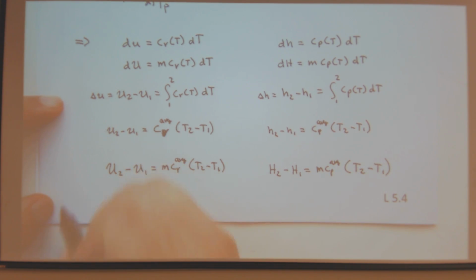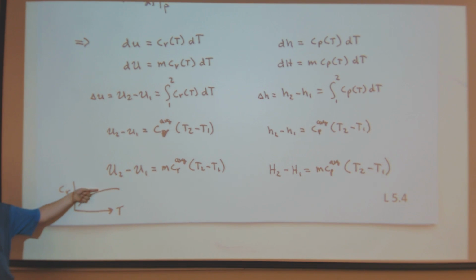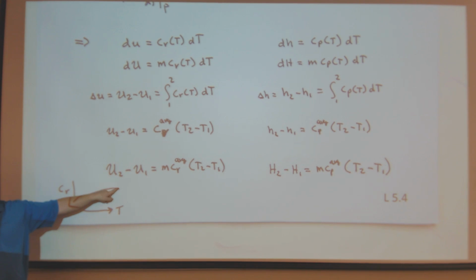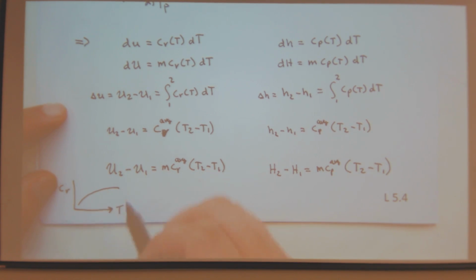So if I were to plot CV as a function of temperature, it does something like this for almost all materials. It plateaus at really high temperatures. And of course, then you might have a phase change. And so if water, well actually, water went the other way. But anyways, it plateaus at higher temperature, and then you might have a phase change. I should have drawn it the other way. That's for gas, it looks like that. Water actually goes the other way.